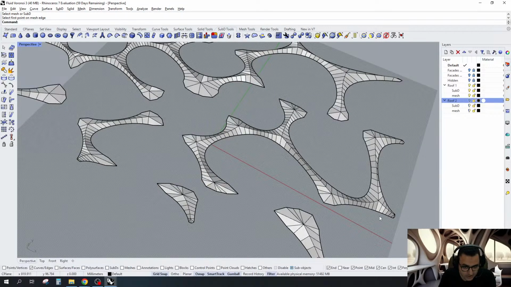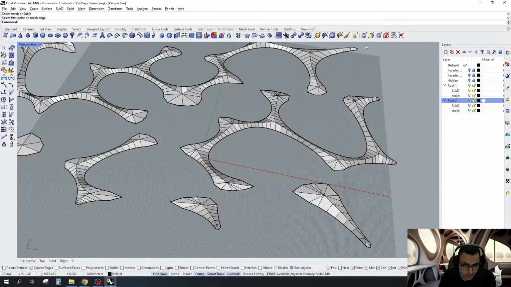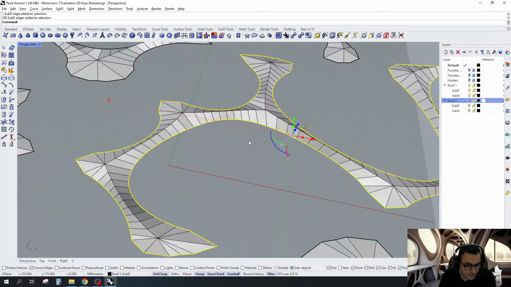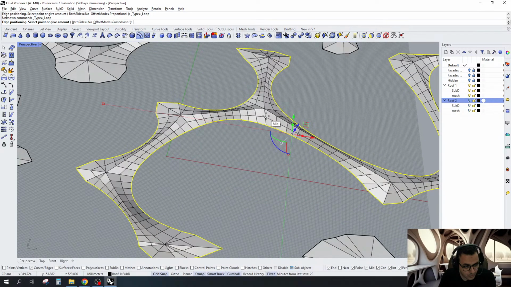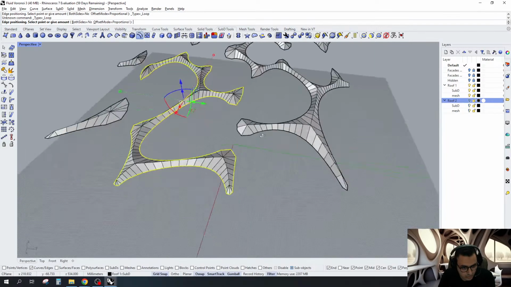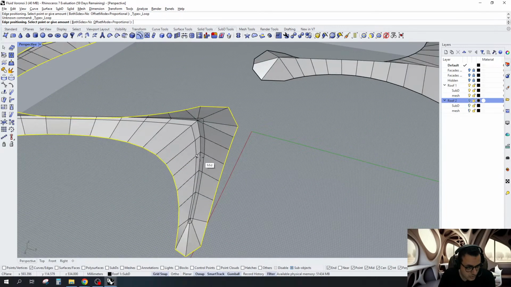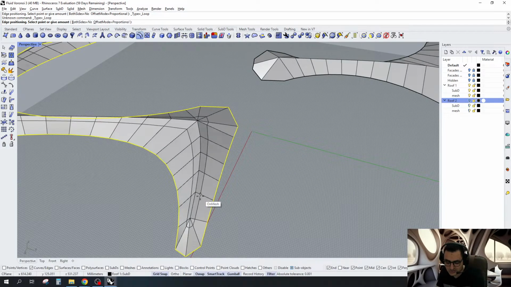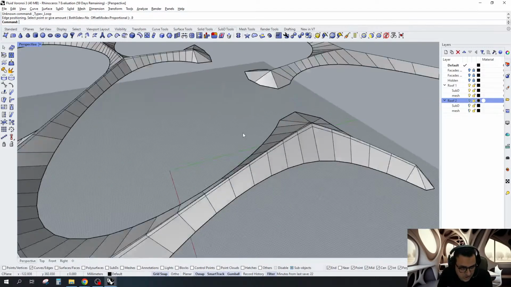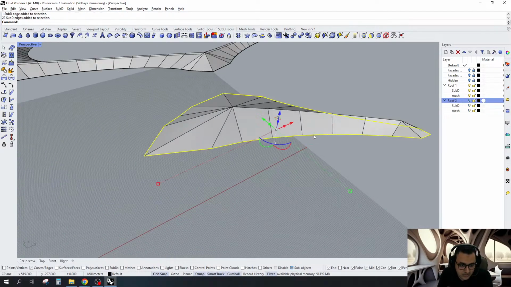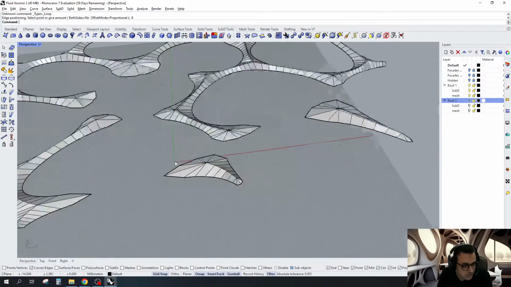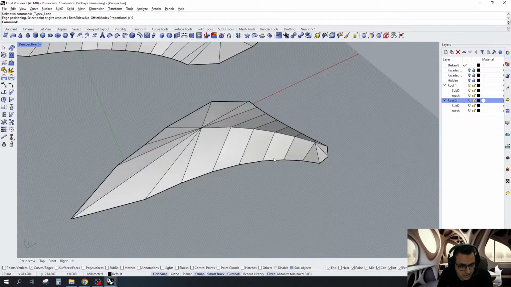So to make sure that something like this is fully working, you can simply select all of these and make the edge loop. If all of them are moving up without any problem, that means that you have done your part perfectly. But if there is something that is not working, that means that you need to fix it. So for now, let's say 0.9. Now these are ready, and these as well, I think, already. So if we set 0.9, that will work just fine, perfect. This one is ready as well.